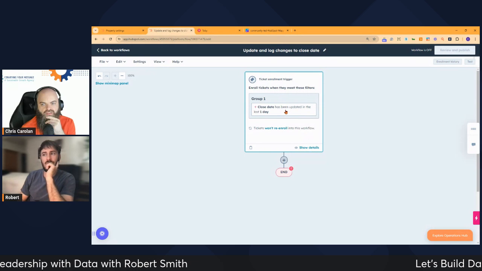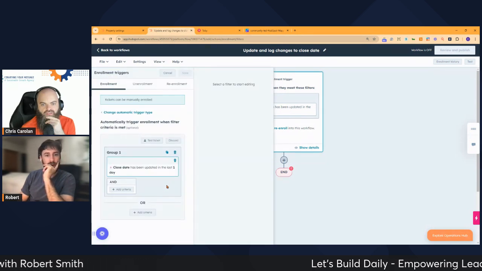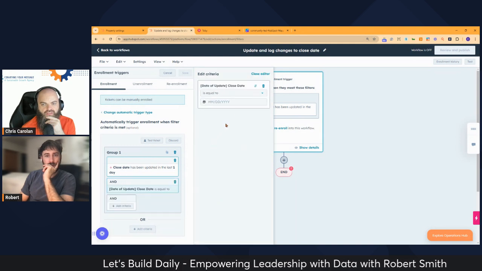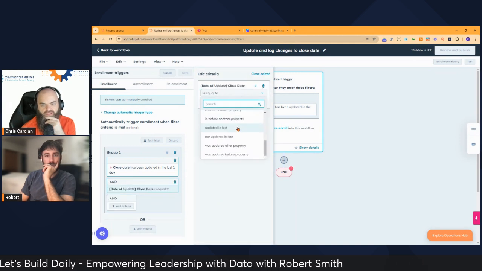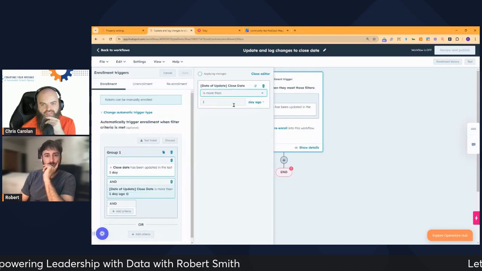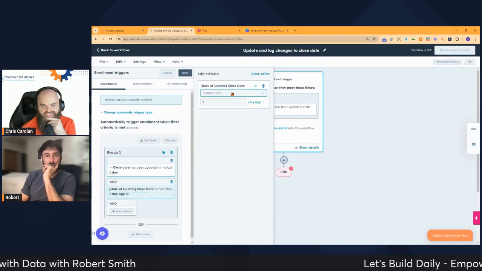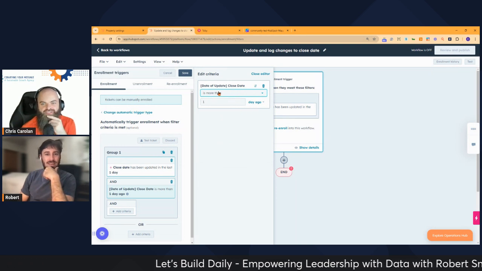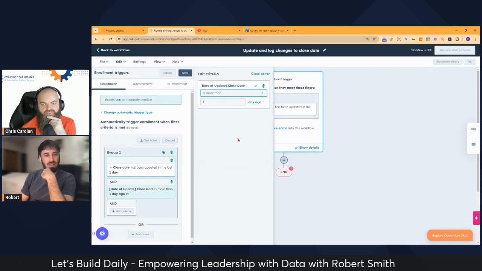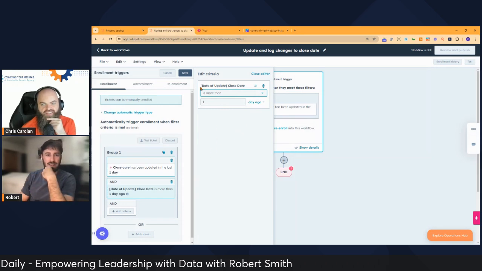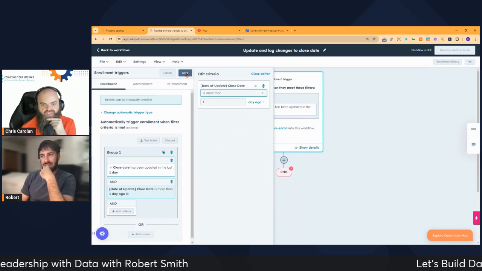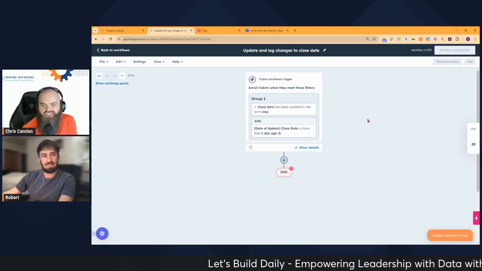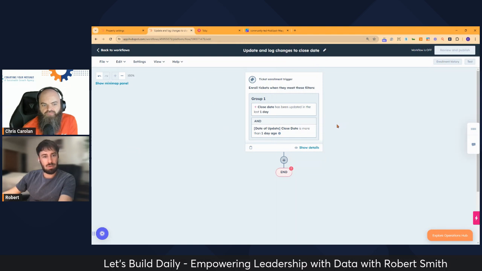Yes. Date of update. We're going to have to add that. So click and. Date of update. It was more than 1 day ago. Man, I remember when there were like 4 options, and now there's like 20 in this drop down. So more than 1 day ago. Because you can do in between now too. So you could do more and less, which is fantastic. Yeah. Amazing how much progress has been made in the last year, even. Yeah. And we'll talk about re-enrollment, but maybe we'll do that at the end.